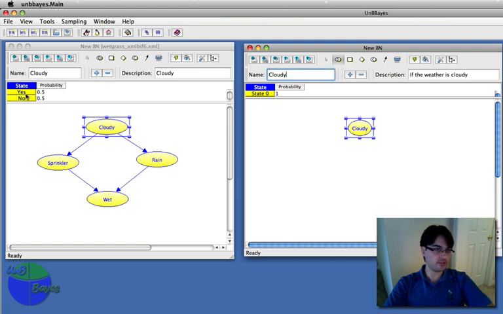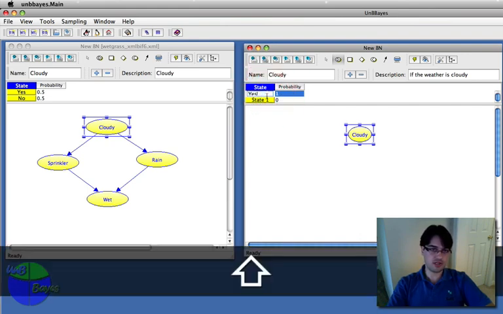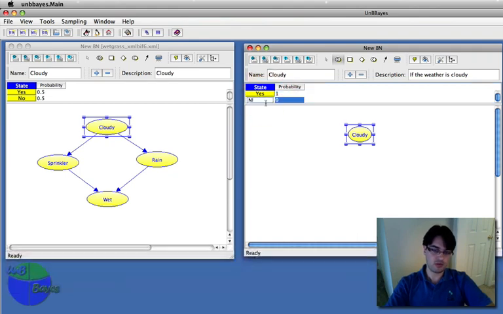You can also see that we have two states here, yes and no, and we have only one state on this node we are creating. So let's add one other state. If I double click here on the name of the state, you see that everything's selected. So I can change the name of the state to yes, and I'll do the same thing with no. And the values are 0.5 and 0.5, point five, not percent, 50% for each. Okay, now we have this variable.